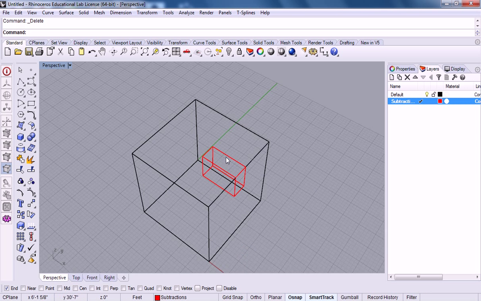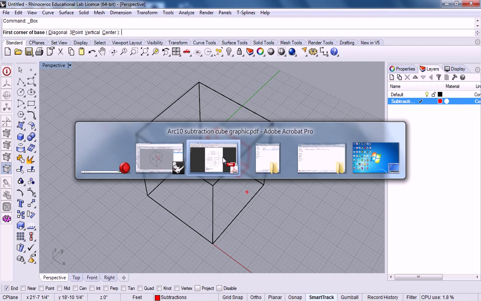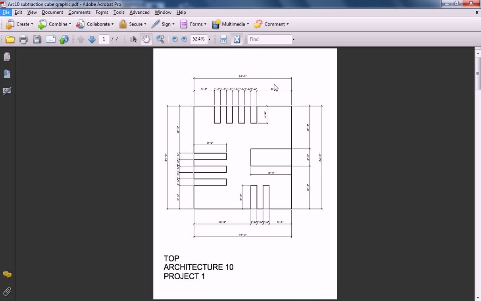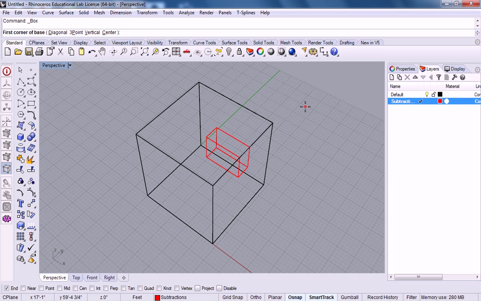So now I'm going to keep the cube in the same orientation, so now we understand where the different geometries are going. Let's create a new box. We'll utilize the smart track. Actually, I forgot how far off the corner it was. So it's 8.5 feet off the corner. So that brings up another point. If I'm going a fraction of a foot, but I have my unit set to feet, how do I input that data? So you hover over the corner, and we start to track over.